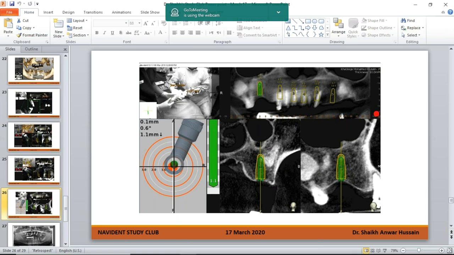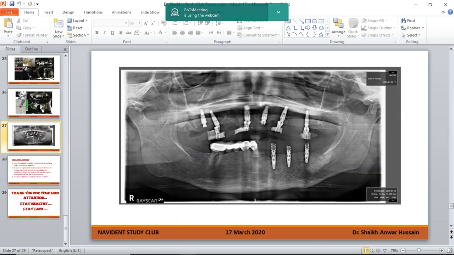This was during the procedure. This was the first implant which I did on the right molar, using the Navident and using these five teeth for registration and accuracy check. These were all the six implants in position. And you can see I also gave the patient an immediate temporary denture, restored on four teeth, the same way I had given it for the lower denture.